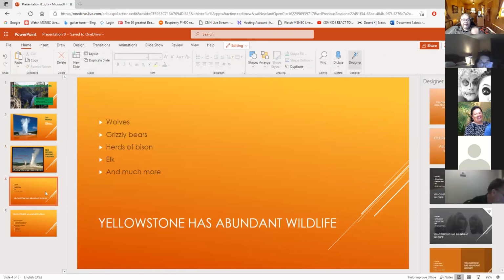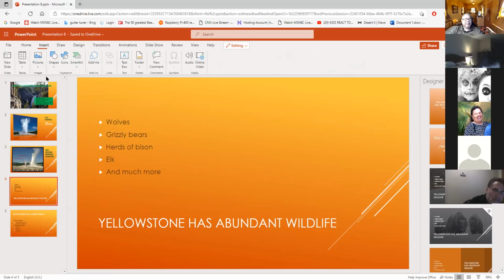All right, so next slide right here. This is slide number 4. On this one, they have the picture of a bear and a picture of a wolf, which are the 2 most prominent wildlife found in Yellowstone. So wolves and grizzly bear. So let's go in and find whichever you want first, the grizzly bear or the wolf first. Let's find the grizzly bear first. On the list, it says wolves first. Huh? Let's find a wolf.